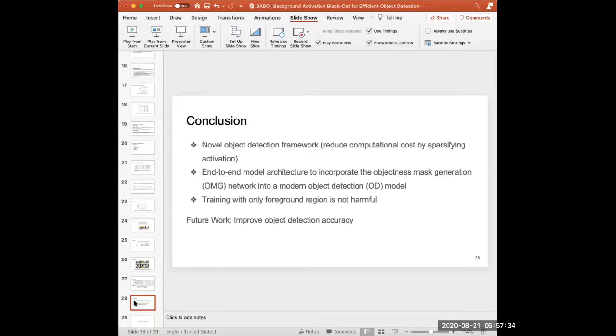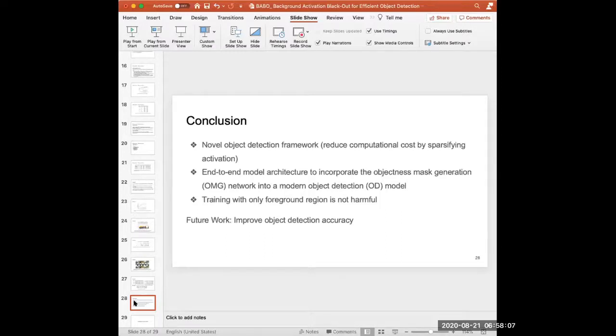With this approach, they present a novel object detection framework that reduces computational cost by sparsifying activation, and an end-to-end model architecture to incorporate the OMG network into modern OD models. Experimental results also show that training with only the foreground region is not harmful.